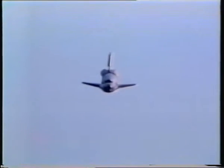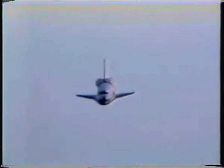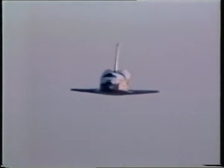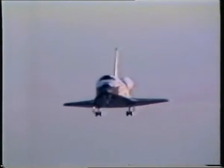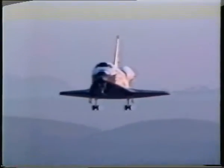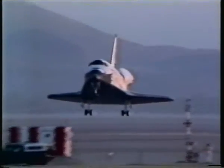The vehicle flew like it normally does. We had no problems at all in entry. It was completely nominal, as the vehicle behaved superbly throughout the flight. We had very few malfunctions. Lighting was such that we couldn't pick up many landmarks visually until we came overhead Edwards. About 45,000 feet, we began to pick up normal landmarks. There's deploying the gear at about 300 feet. And we were using Lake Bed Runway 17, and that all went very nominal as far as we were concerned.